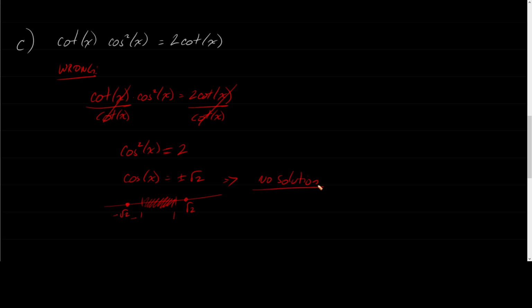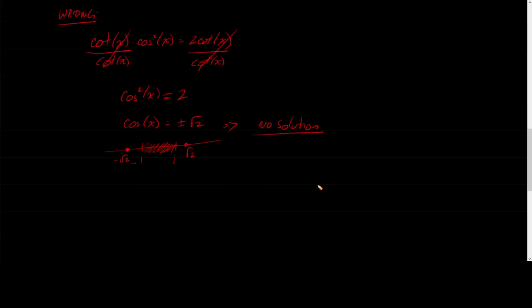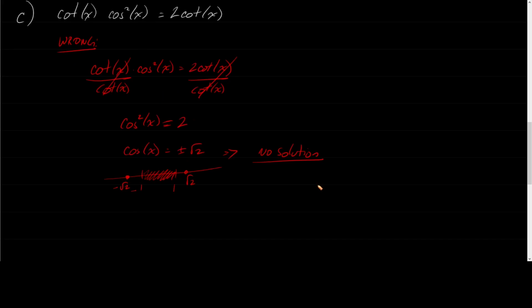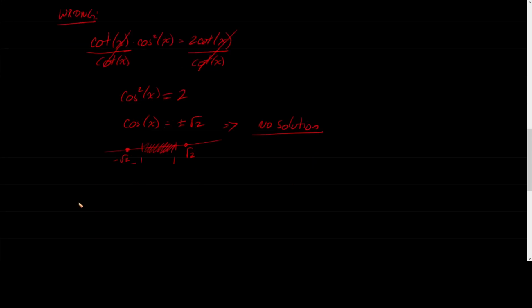All right. Now, this is overall technically incorrect. Not that everything was incorrect, but there's one very crucial step here that is very, very wrong. And that happened at the very beginning. Crossing these out and dividing both sides by cotangent. The rest after that is going to overlap with the correct version. So let me show you what I mean. So this is the correct version.